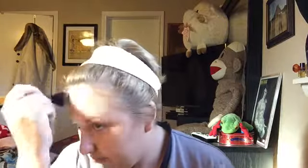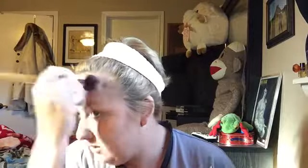So once I have that on, and I've kind of, oh, it smells so good, kind of buffed it out a little bit, I'm going to go with the Milk Chocolate Soleil and a larger brush. See, this one's just a little lighter. And I'm going to go along my jawline with this one, down my neck, around the hairline, at the temples, just all the normal spots where people normally like to heavily contour. I'm just going to lightly contour, but then I also take it over that dark, and I blend, blend, blend, blend, blend, because I don't like the look of a really dark contour. So I just blend the crap out of it.